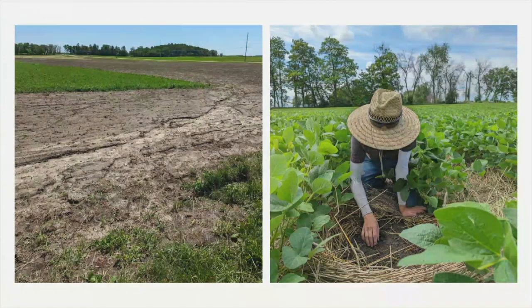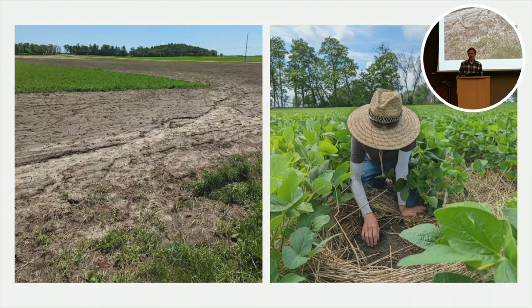And so when we talk about soil health, I really love to show these couple pictures here. In this presentation, I'm going to have some pictures that make me cringe a little bit, and this is one of them here on the left. This is a field that we had this spring at our research station where we had a 2-inch rainfall come in about a 45-minute period of time. We had just tilled this, we had just planted some soybeans in there, and as you can see all of that rill erosion, we lost quite a bit of soil in that system.